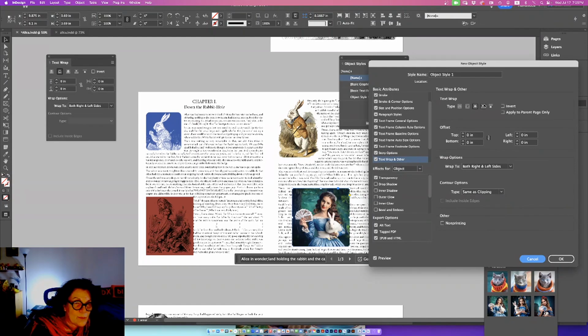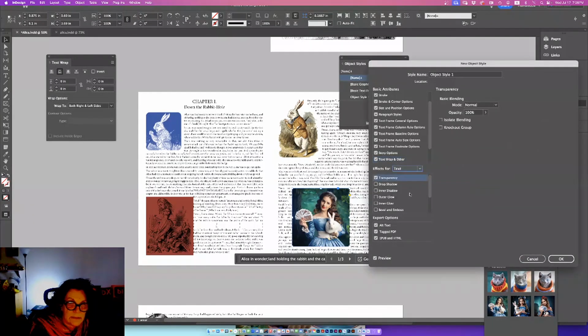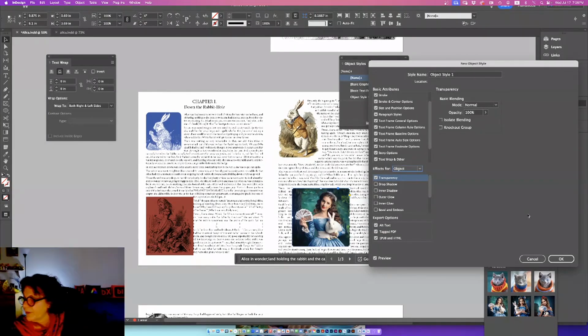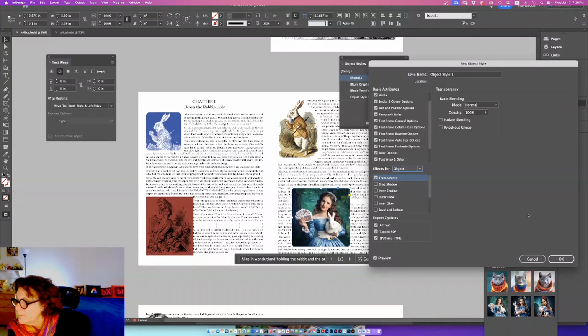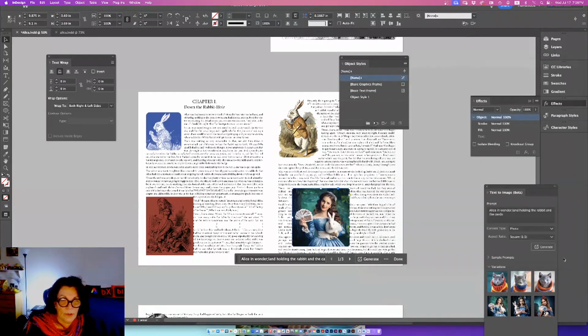But I'm looking at this one, so I don't see it over here. Or maybe is it gone? Or is it something that I dreamed about? Okay, for object, for stroke, for text. So that's kind of like the object. I'm gonna figure it out and look at it, but we'll see what I meant over here.